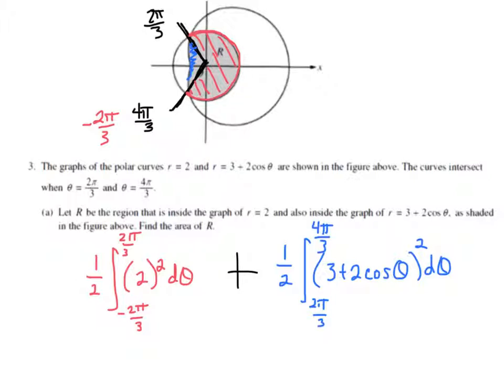Now, earlier I said there were a number of ways to do it, and one of the ways that's really popular, and I know this from teaching this in the past, is people just say, I'm just going to go from 0 to 2 pi over 3, and then I'm going to go from 2 pi over 3 to pi on this other piece, and then I'll double my answer. And that's not a bad way to do it. The reason is then you don't have to think about this negative angle at all. You just say I'm going from 0 to 2 pi over 3, and I'm going to just double that. That's not a bad way to do it at all. It maybe saves you the trouble of thinking about this negative angle.